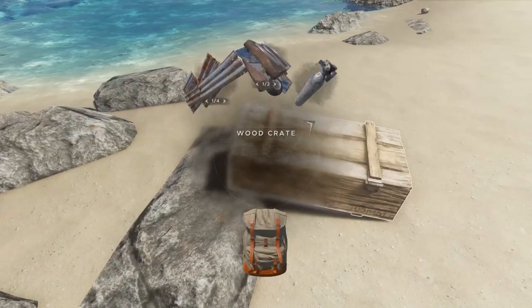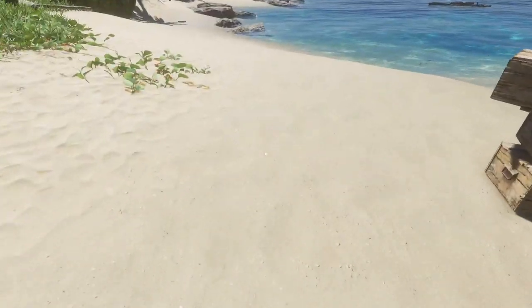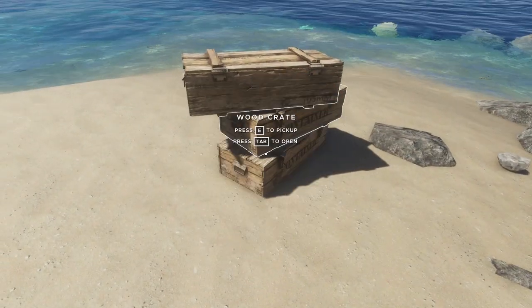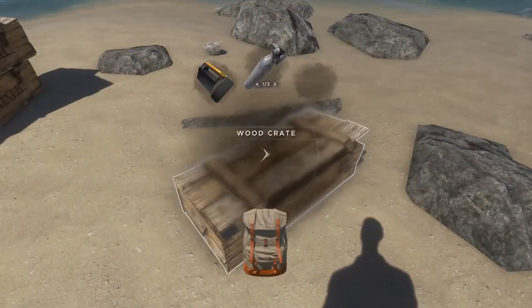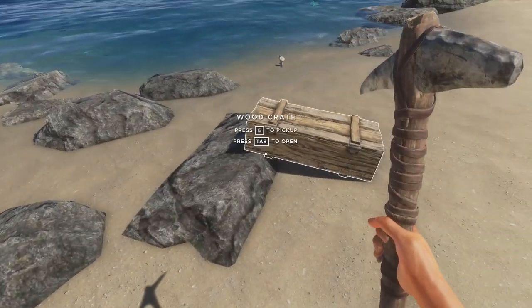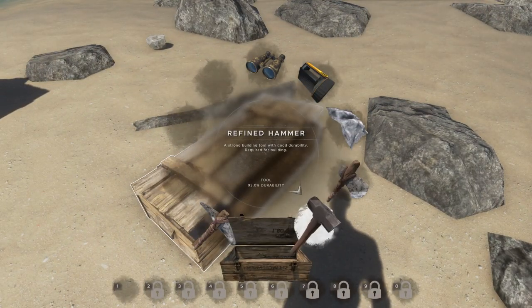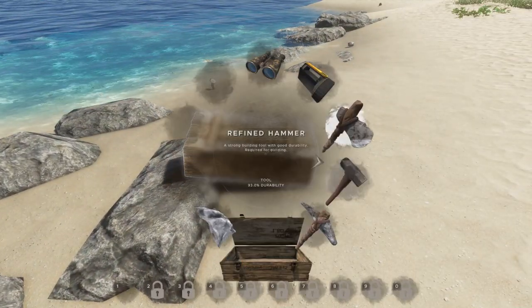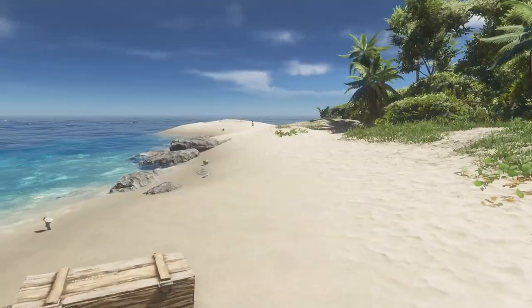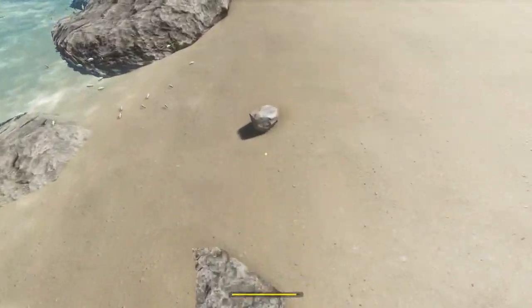Hold on. We will put that in there. Did I have more of those? Nope, I didn't. I don't know why I pulled that out. Duct tape can go in there, and I'll put the cloth there. And I think that's good. So I'm going to go ahead and grab whatever rocks I can.